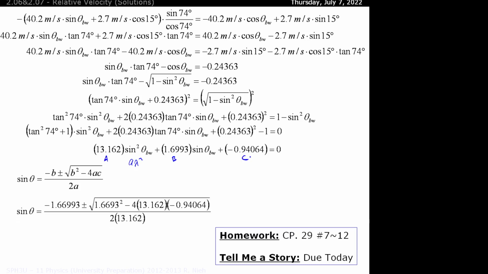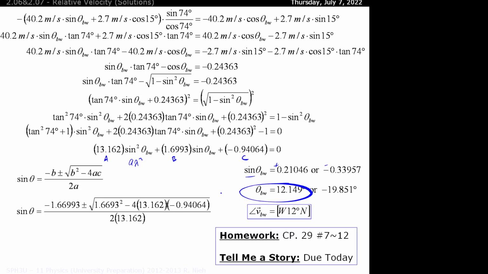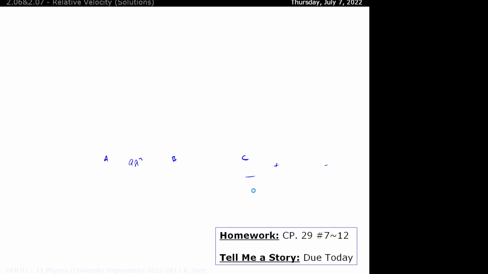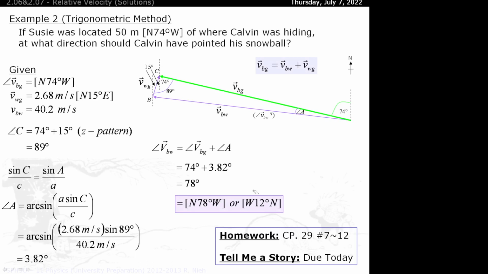Sub everything in and crunch it out, and here's where things get kind of messy, because you have two roots, one positive and one negative. On top of that, this is the sine of theta, so you really do end up with multiple possible answers. The negative ones are the ones you're probably going to negate, and you're left with your angle here. Fine and dandy. So it works out, but you can see all the torture that it takes just to get to the same exact answer that you could have spared yourself by solving it using the trigonometric method.